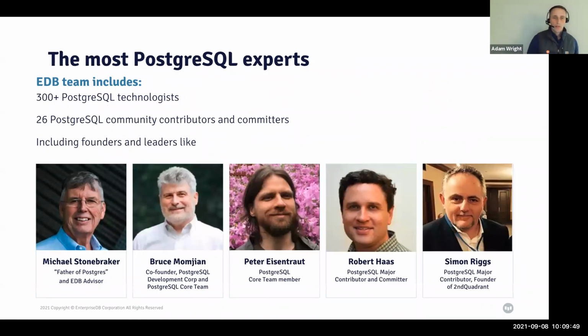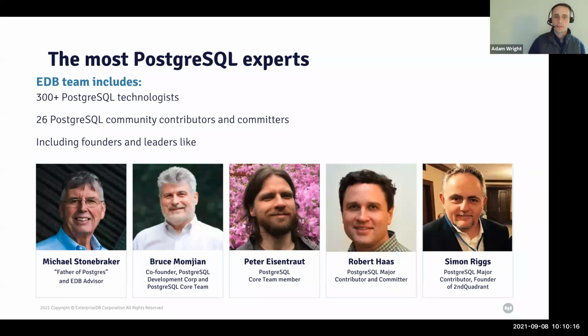The reason this is important is because we're talking about Kubernetes, but what gets deployed is actually Postgres. So having your Kubernetes vendor be an application expert is extremely important. The EDB team includes contributors and committers to the Postgres community, working on big and small things.